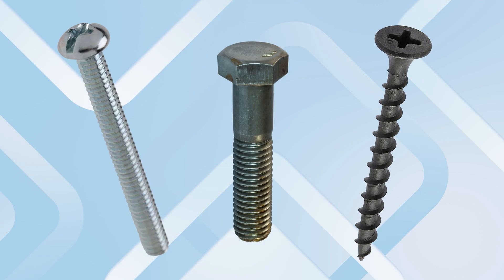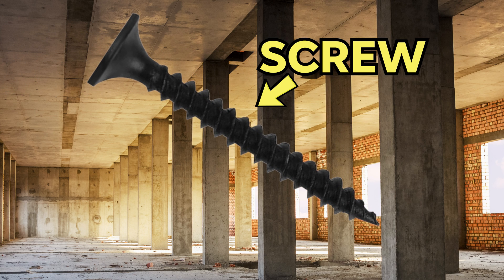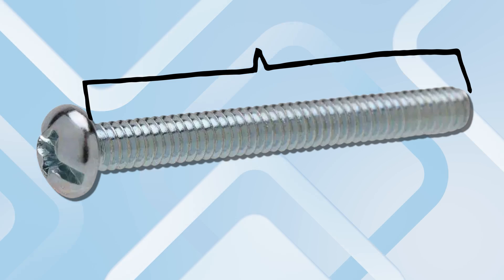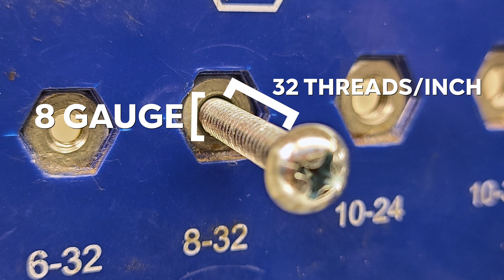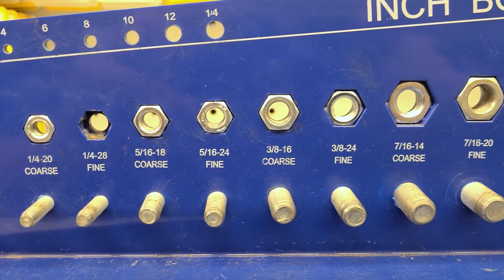Consider whether you're drilling into solid material or into a threaded hole. Machine screws are different — they're fully threaded from head to tip with a tight thread, meant to go into a pre-threaded hole. You can have 6-32s, 8-32s, or 10-32s. For example, an 8-32 means 8-gauge thickness with 32 threads per inch, and a 6-32 is just a bit skinnier. Make sure you're using the right threading for the right holes.